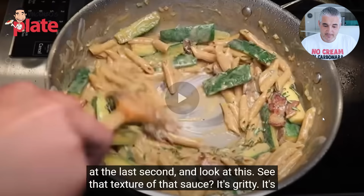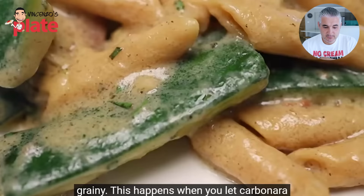And look at this. See the texture of that sauce? It's gritty. It's grainy. This happens when you let carbonara sauce get too hot, and there's really no way to fix it once it's happened.